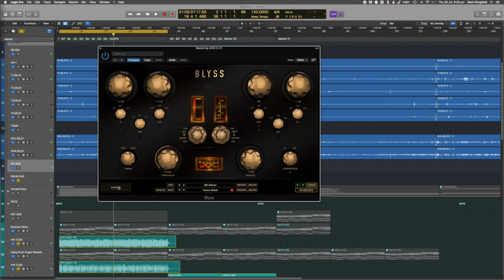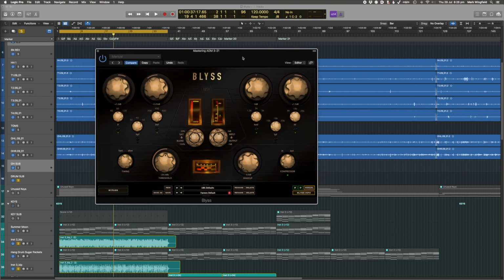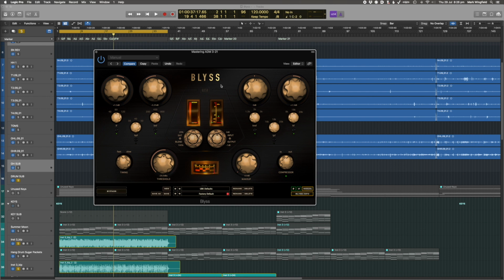So you can hear when I bring it in, it just opens the whole thing out, front to back, side to side. The whole detail, everything improves, and it's fantastic. It sounds just fantastic, lush and spacious, and really nice.